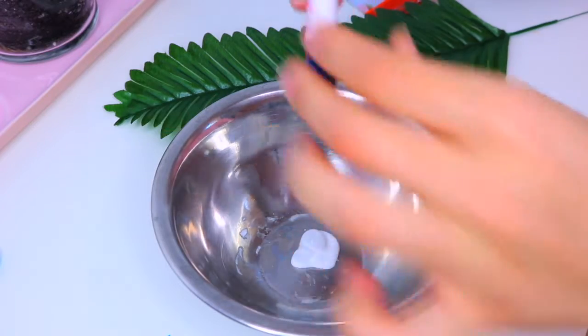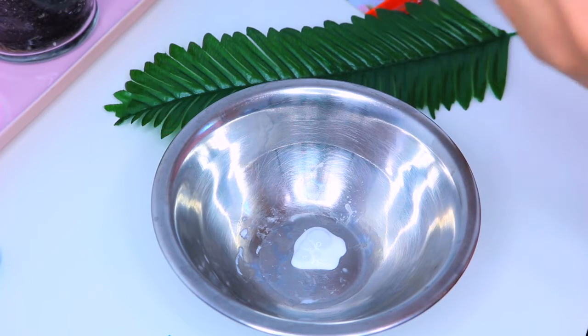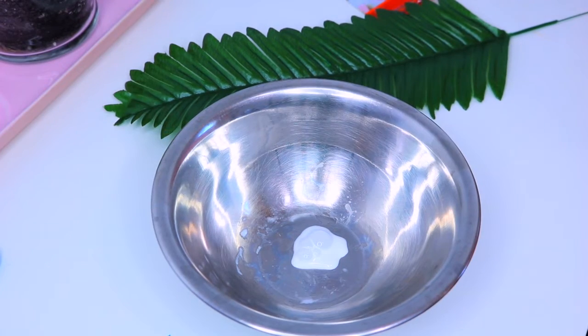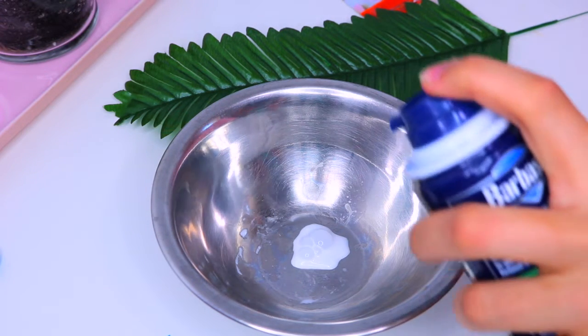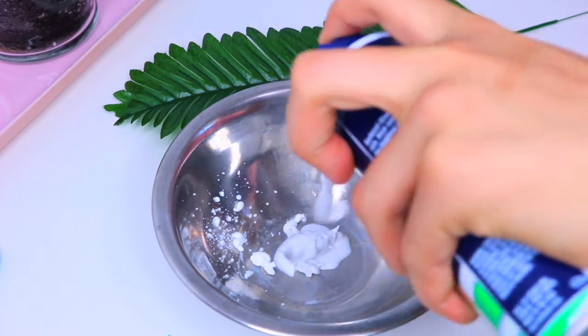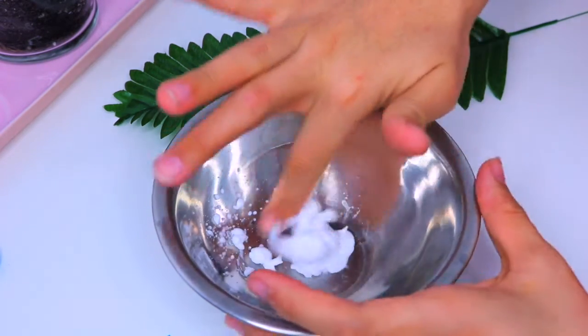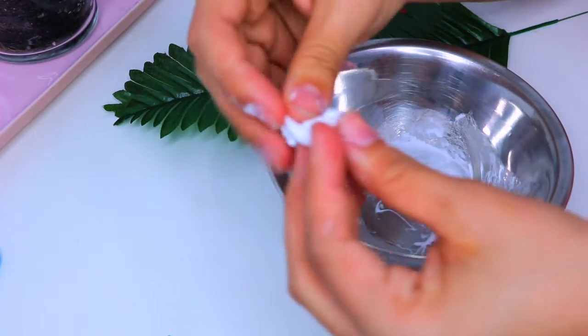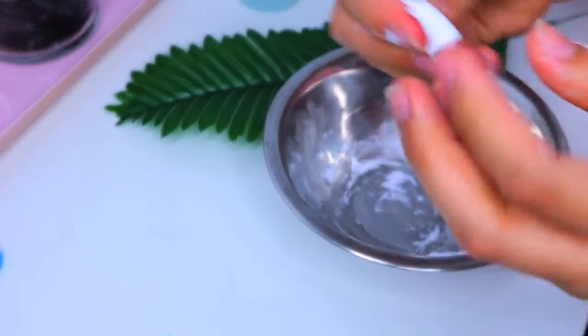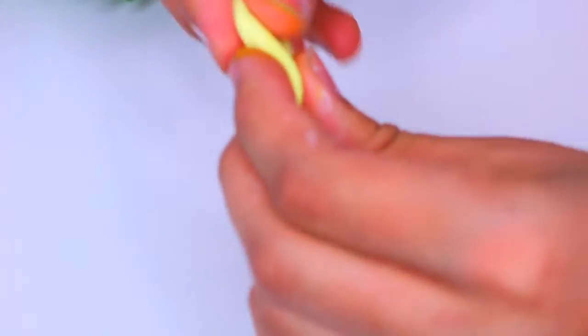So I don't want to put a lot of glue for this one — fluffy slime does inflate a lot and I don't want it to inflate that much. We're gonna put just a smidge in there. That's enough. I literally love fluffy slime. Now I'm gonna go ahead and add a yellow color into this because I love yellow and yellow on slime looks so cute.